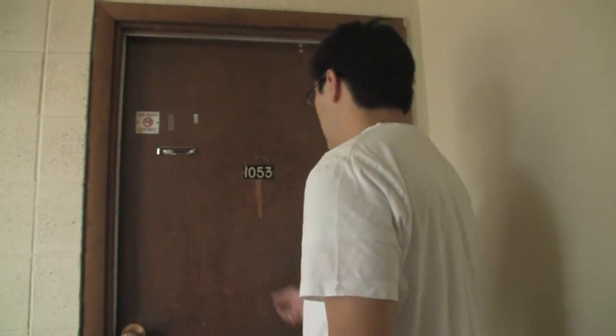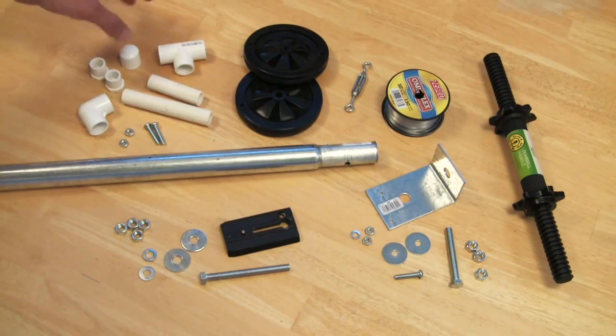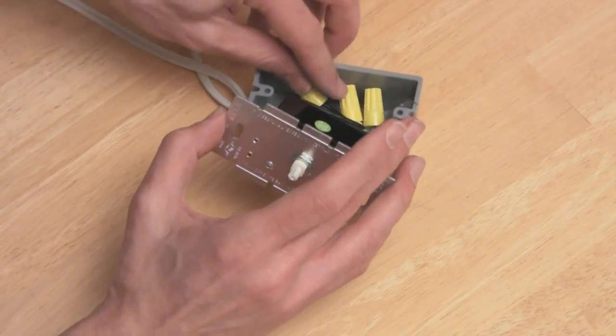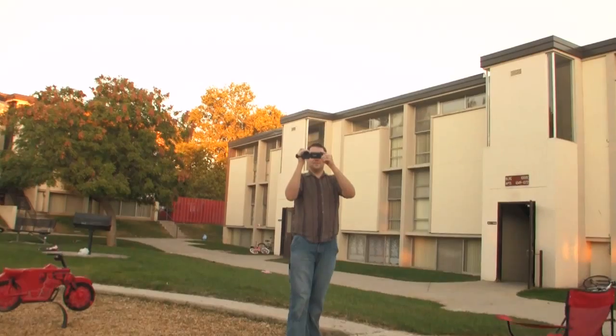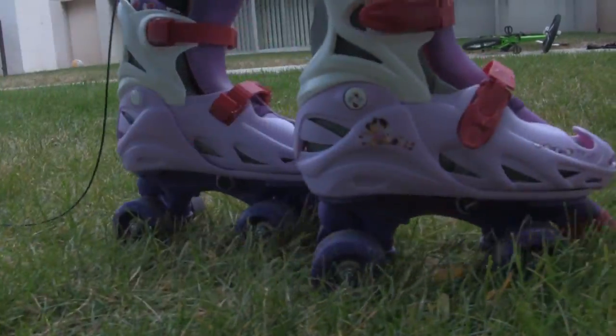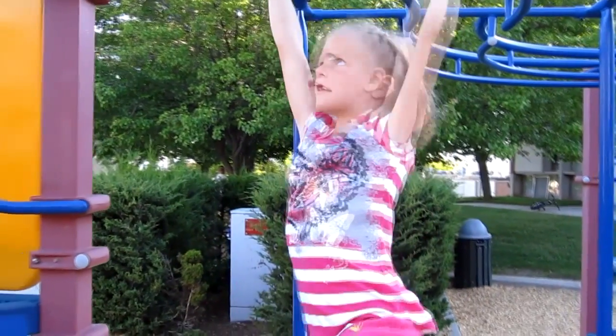I've basically got three locations that I use for every video: my living room, my kitchen, and right outside my door. The living room is used for all the intros and outros in every episode — I just take my camera and my three-point lighting and set it up there. When I go to actually build something, I'll move into my kitchen where I'll bounce two 500-watt work lights off the ceiling to illuminate my kitchen table, where every project is assembled. Then when I want to shoot test footage, I'll go outside — there's a decent variety of locations: grass, buildings, trees.